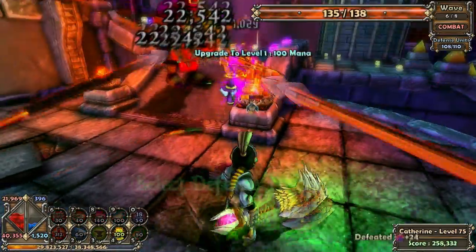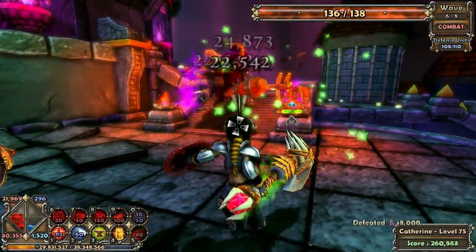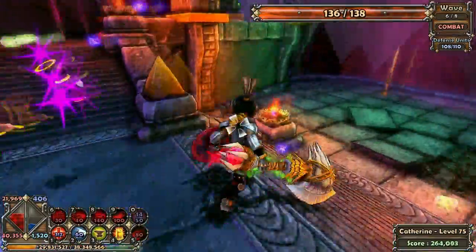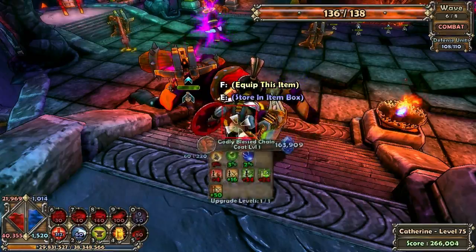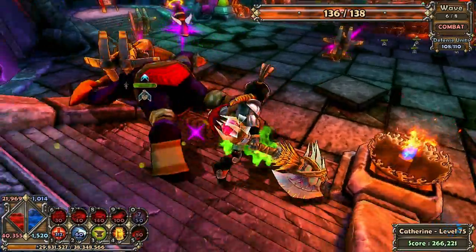Kinda sucks how Countess doesn't have the Squire's whatchamacallit, the circle slice or whatever it's called. That's a really good move at that kind of point. Like your counter, you just use that, push everything back. Oh, that's really good.